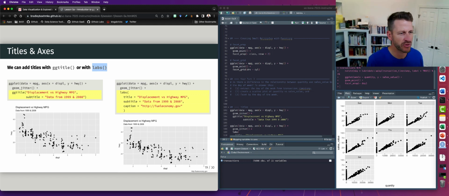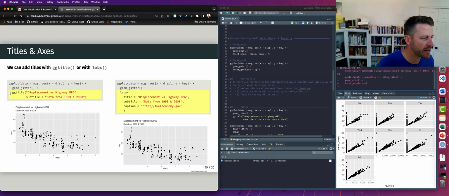These are very similar functions. ggtitle will allow us to add a main title along with a subtitle. The labs function allows us to add a main title, a subtitle, but also a caption. So here we add basically where the data came from, this fueleconomy.gov website, and you can see down here at the bottom of this plot, it's added that caption.